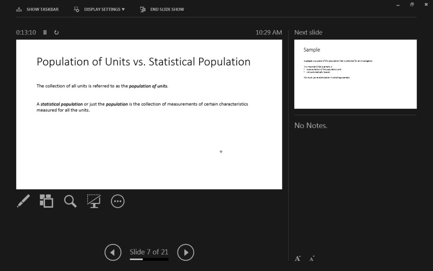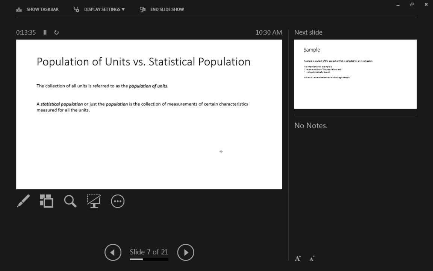Now, what is the statistical population? A statistical population, or sometimes just called the population, is the collection of measurements of certain characteristics measured for all the units. Okay? So imagine that my population of units is the population of ONU students.